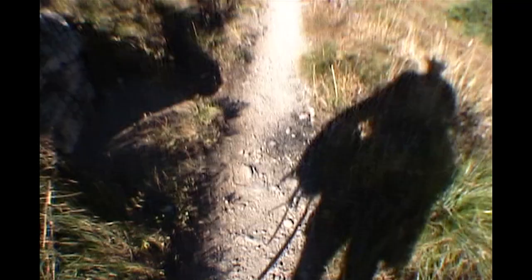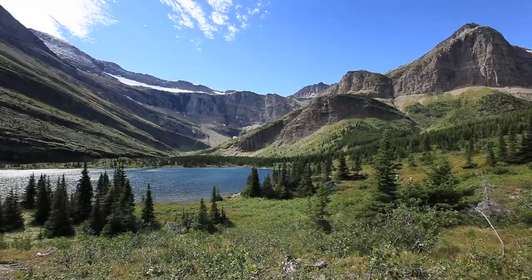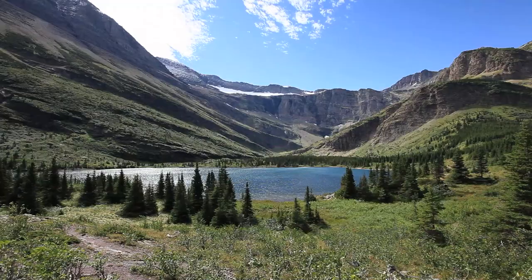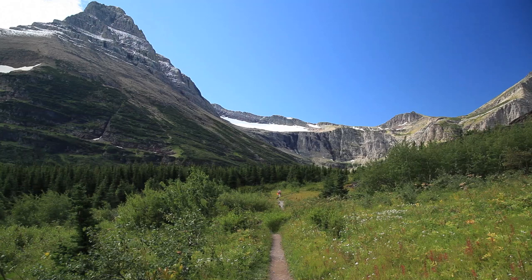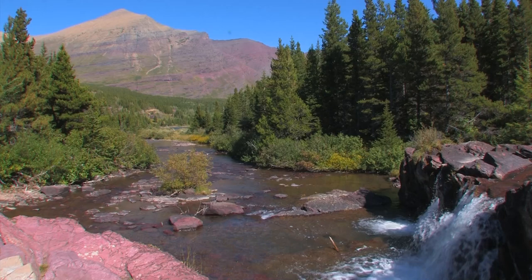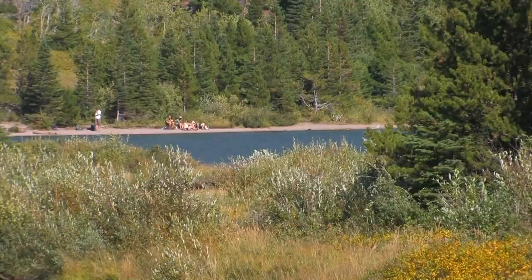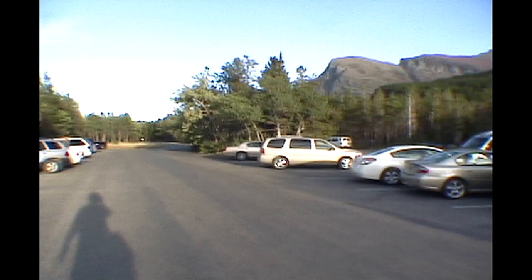The first suspension bridge means there are four miles to go, and the second is a half mile later, near Bullhead Lake. This part of the trail is the same one we were on earlier when we went to Bullhead Lake. As I've been here many times before, I'm not stopping as often to shoot pictures. Frankly I was tired and sore, so I did the last three miles in less than an hour, including a stop at Red Rock Falls — just a short walk off the main trail, only 1.8 miles from the end. It's been a long day, and I'm much more interested in basking in the luxury of a sparse room with my boots off. Eight hours after starting out, carrying a lifetime of memories, that's what I did.